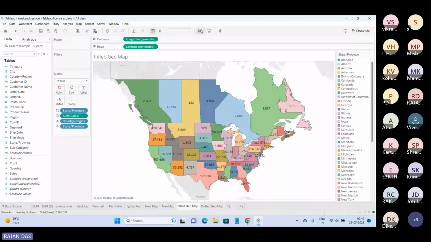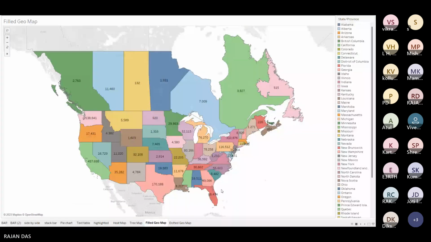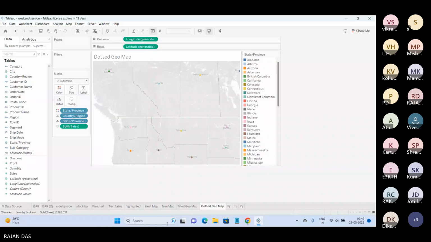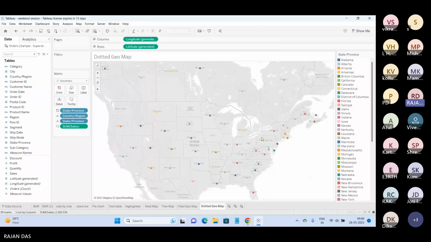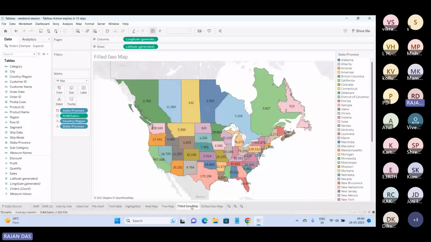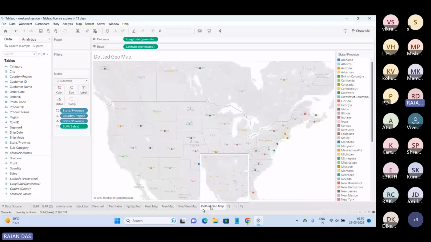So this is your filled map and dotted map. These are the two different types of filled map and dotted chart that we have built here. We also have different flavors that you can add to these geo maps.